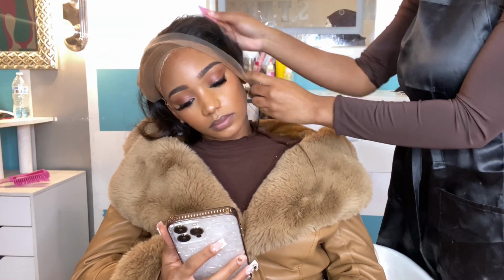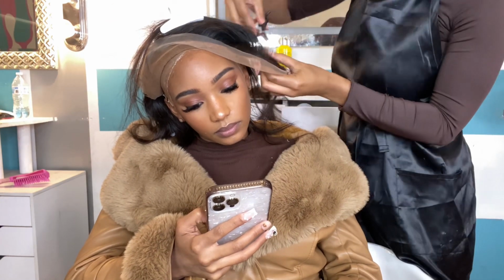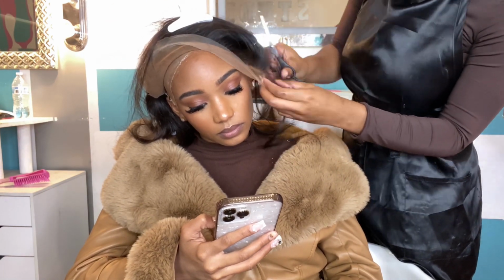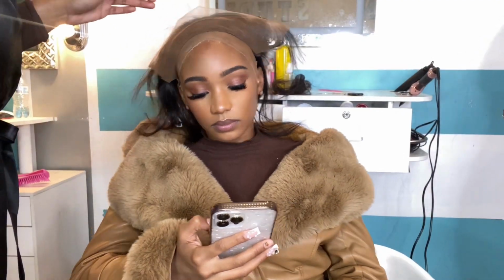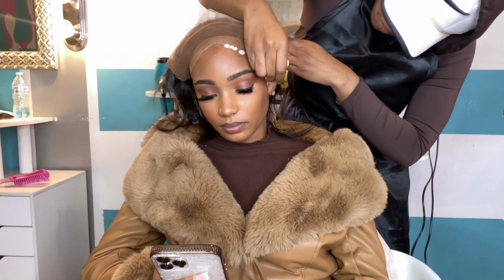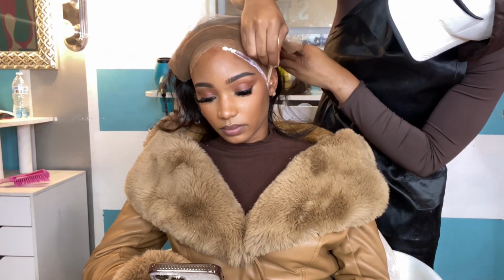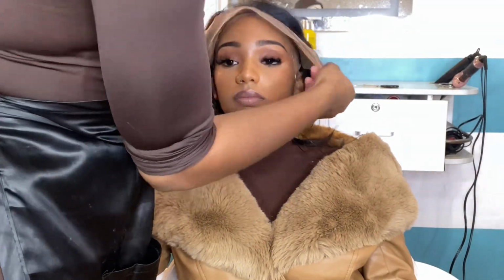Before laying the frontal down, I do cut the ear tabs out. I typically do this beforehand, but all you have to do is part the section out and cut the ear tabs. Once that is done, I finish applying my last layer of glue, and now it's on to laying that lace down once that glue is all dry.